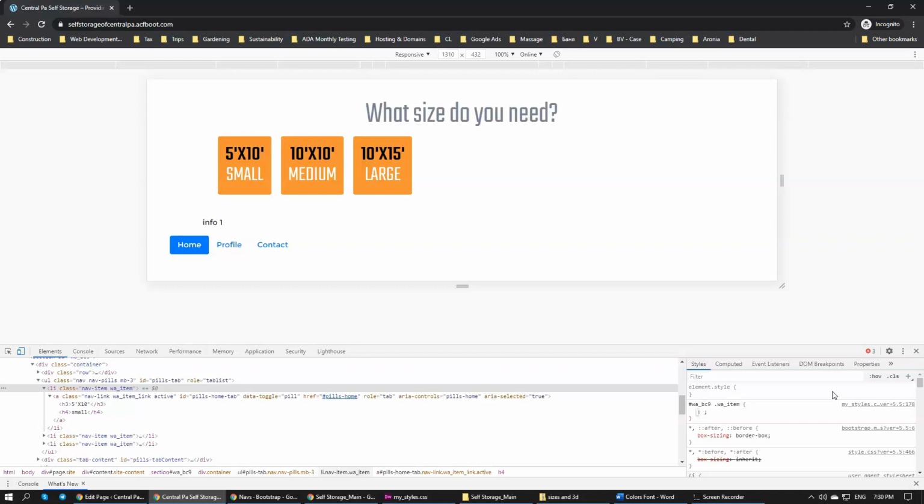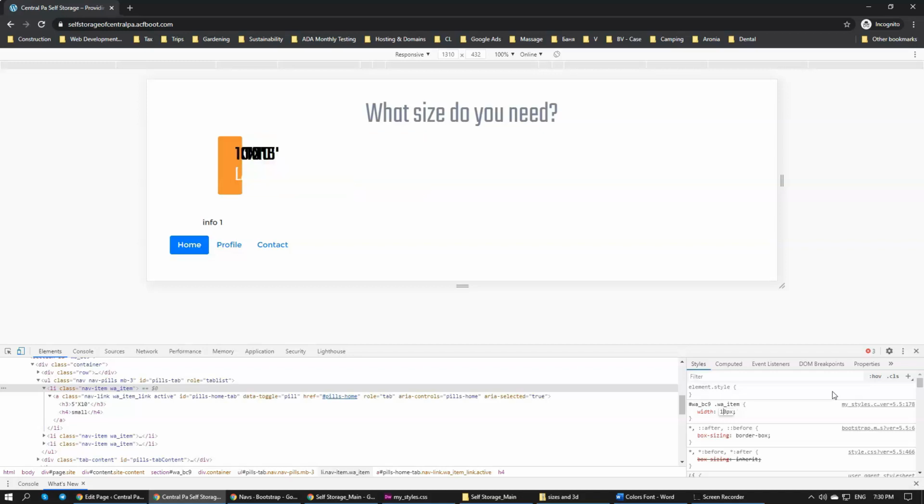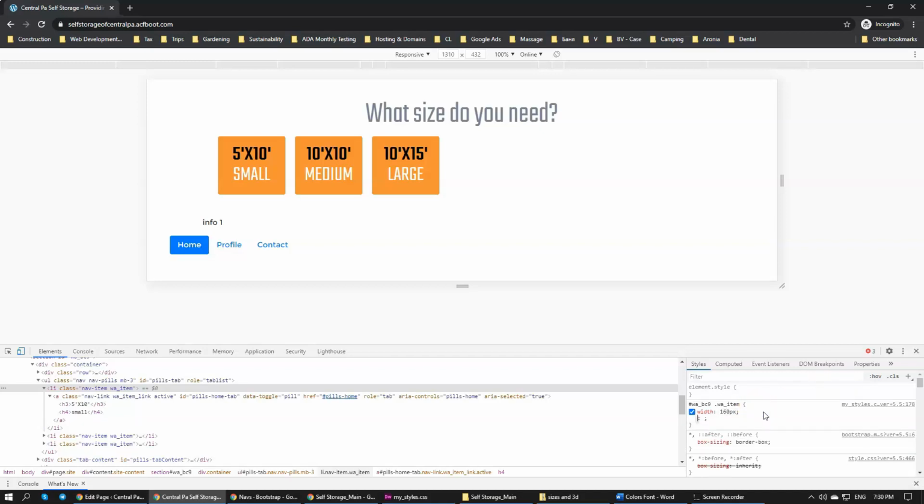Okay, so now we're going to give it some minimum width. Definitely 200 pixels is too much, 100 is too small, 150, 140, no, 150 is probably okay. Let's do 160. And we're going to give it height as well. 160 pixels.